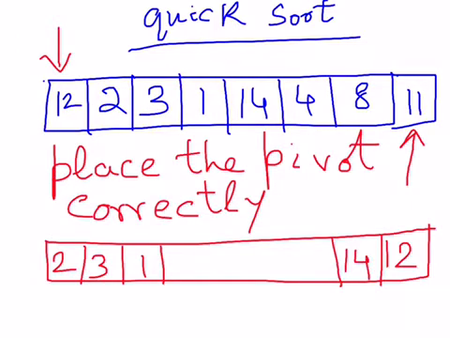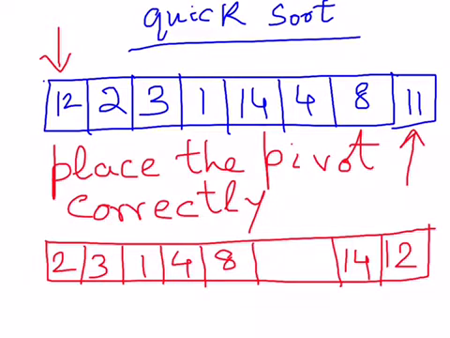4 is smaller than the pivot element 11, so 4 comes to the left side. Similarly, 8 is smaller so 8 comes here. Now the array has been divided into two parts: elements 14 and 12 are greater than 11 on the right, and the five elements to the left are all smaller than 11. Then 11 is placed in the middle — the whole idea is to place the pivot element accurately so we never need to change its position again.